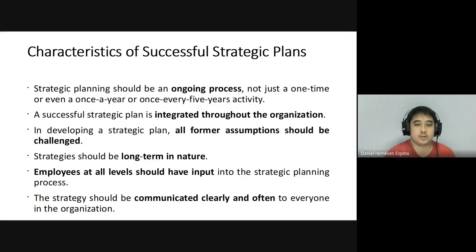For the strategic plan, all the former assumptions should be challenged. In coming up with a strategic plan, we use a lot of assumptions, and these assumptions are usually historical events or current events. So we have to challenge them all the time, because not all events that happened in the past will still continue to happen in the future, and not all things that will happen in the future happened in the past.